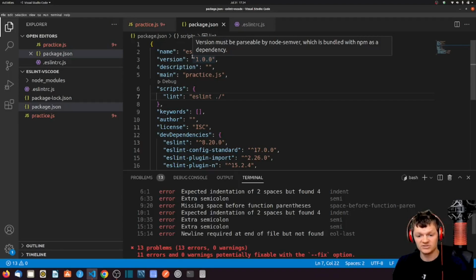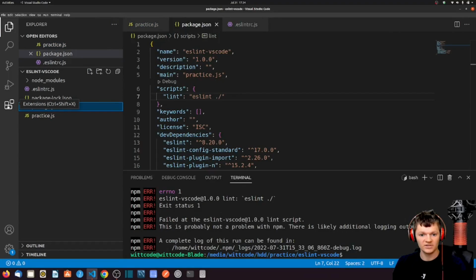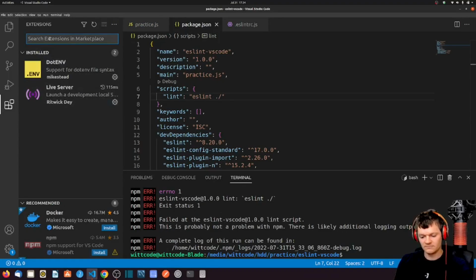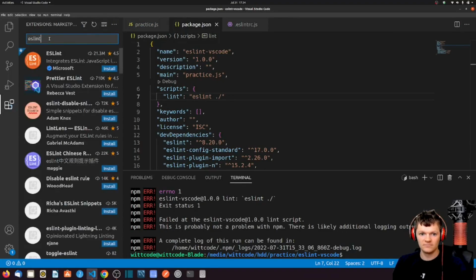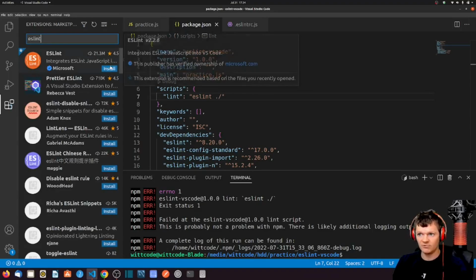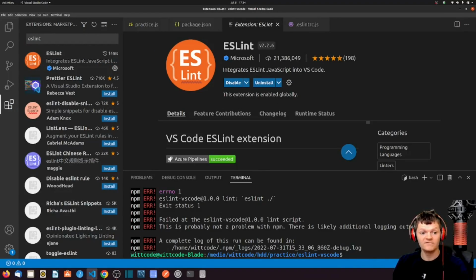First, we need to install the ESLint extension. So click the Extensions tab in VS Code, type in ESLint, and install the one published by Microsoft. So click on Extensions here, type in ESLint, and run install. Now, if we go back to our index.js file, we can see all sorts of underlining that doesn't follow our ESLint configuration.